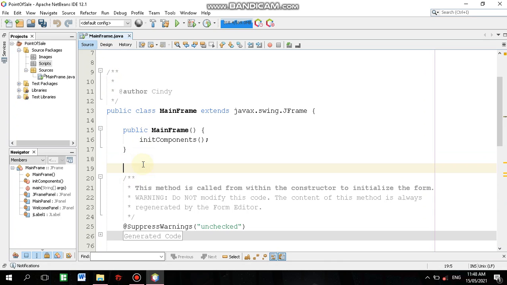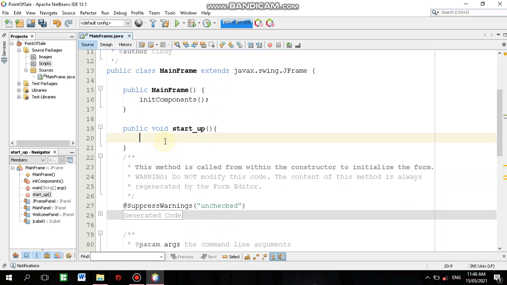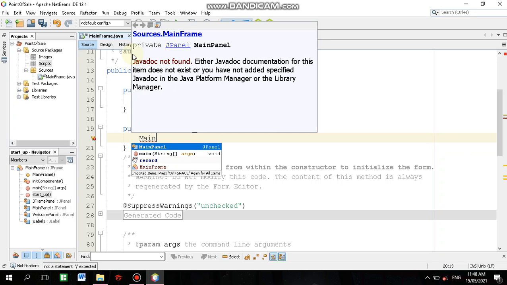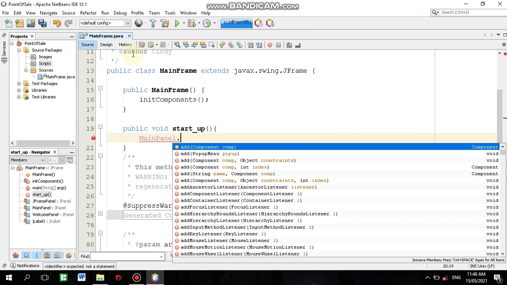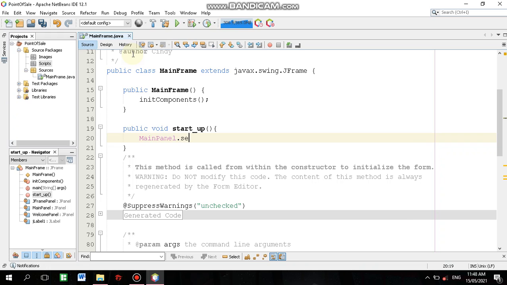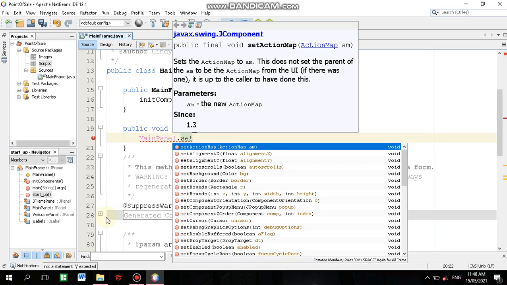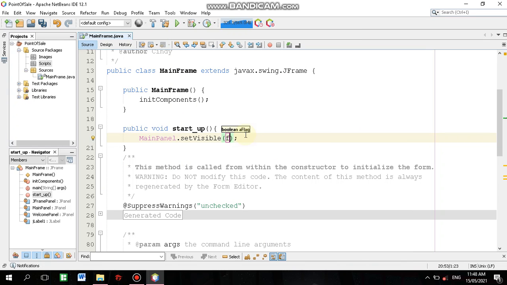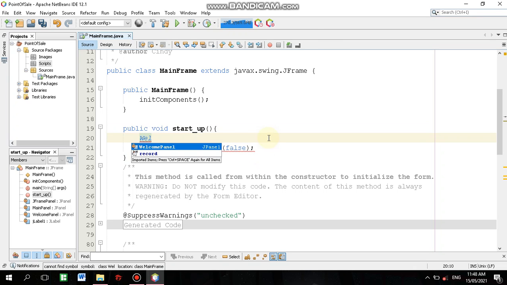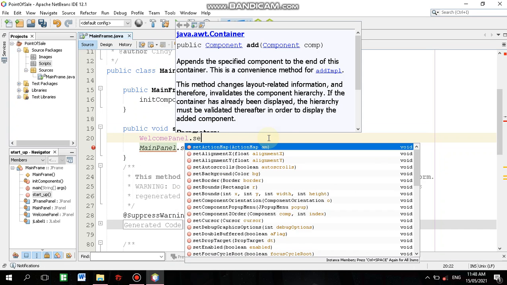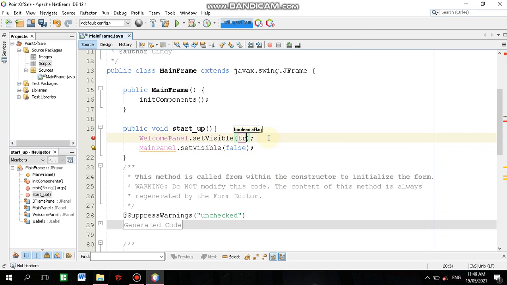Let's name it public void startup. Okay, and then let's get our main panel, make it visible, Ctrl+Space so that you can have the suggestions. Set visible false, and we'll get the welcome panel, set visible to true.